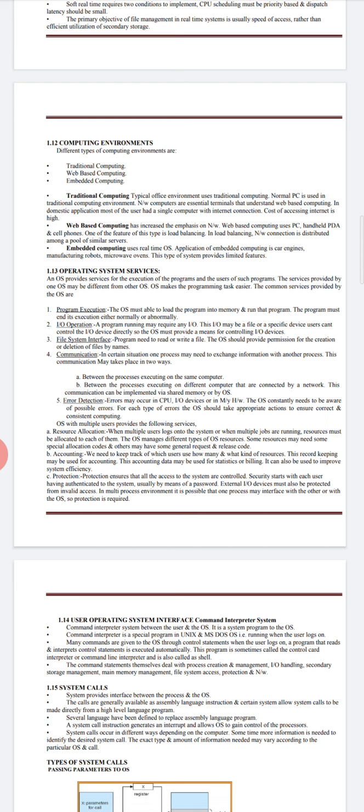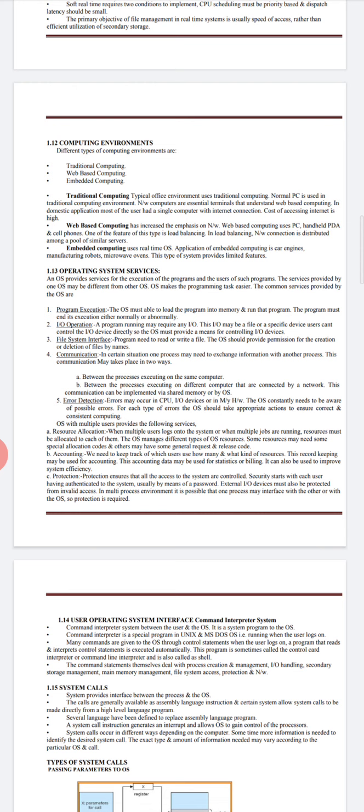Operating system services. So what are the objectives of this operating system structures? The objectives are to describe the services an operating system provides to users, processes, and other systems, to discuss the various ways of structuring an operating system, and to explain how operating systems are installed and customized and how they boot. So these are the objectives of this particular operating system structures.